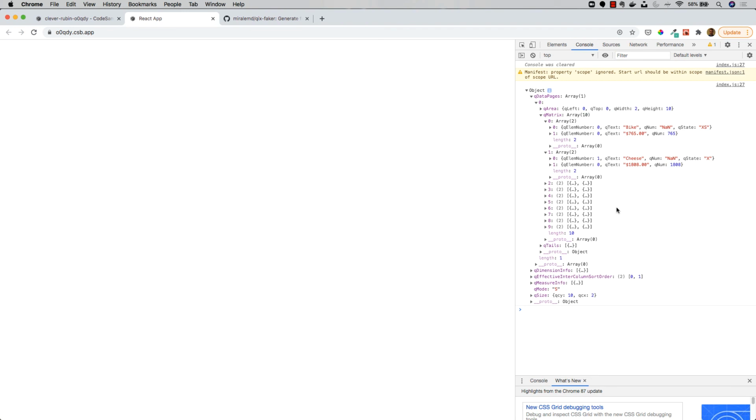That's all for this lesson. What we've done is use the qix-faker library just to load a fake hypercube that we're going to be using in this project, and you've had a first look at an actual hypercube in the console and got a little bit familiar with this structure. We'll obviously be using hypercubes plenty during this course, so you're going to get very used to how this is all laid out. In the next lesson we're going to move on to look at React props and just recover that important concept.